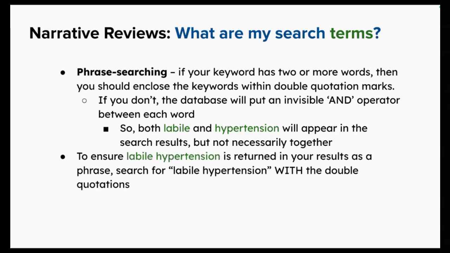So again, just make sure you have those double quotations there when you are searching for keywords, terms, they're all the same thing, that have more than one word in them. Mechanism of action is another example of that. If you don't include the double quotations around mechanism of action, the database is going to think you're saying mechanism and of and action, which is going to pull a bunch of really weird stuff on different mechanisms over here and whatever actions over there, maybe not necessarily on that precise mechanism of action term.